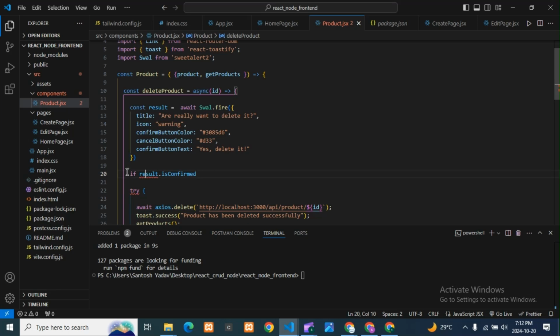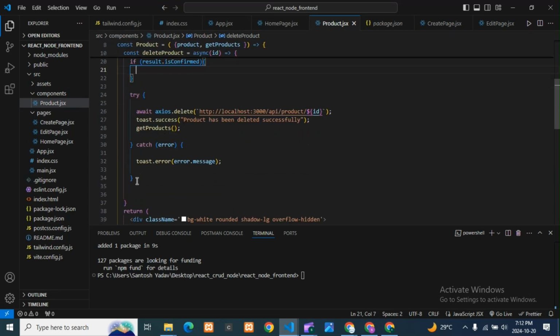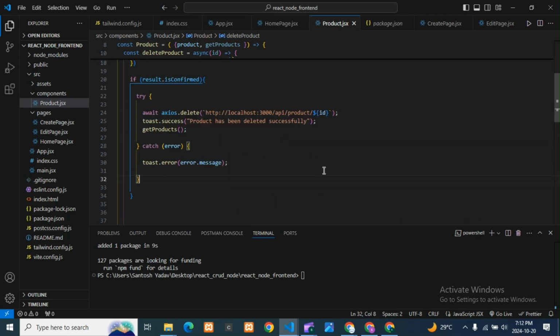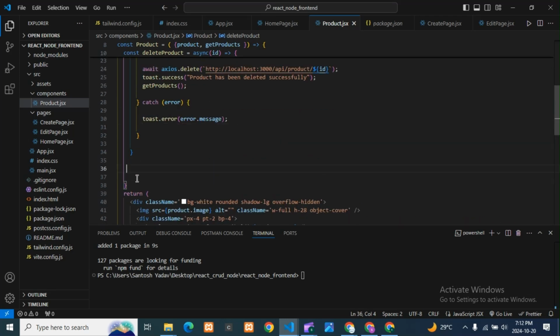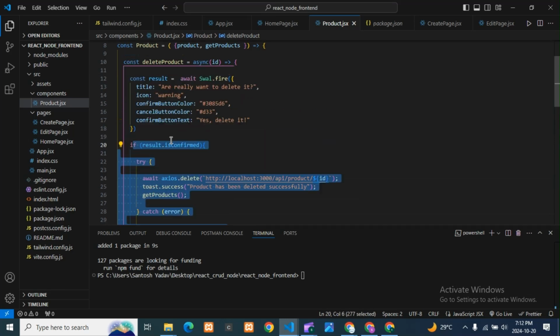Okay, so this will take round brackets, and here my curly bracket will come. In this we will add this thing, so cut it and paste it here, guys. So if you really want to delete, then it will delete the product. First it will ask for confirmation.